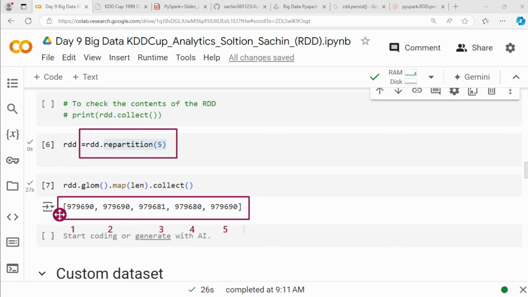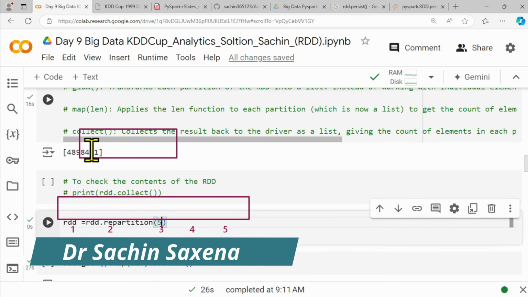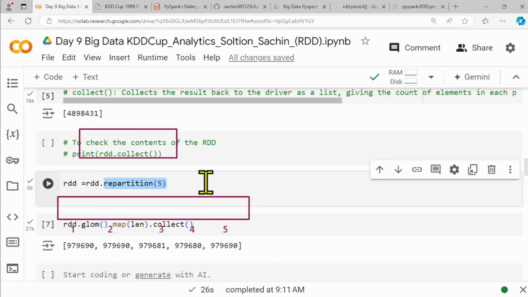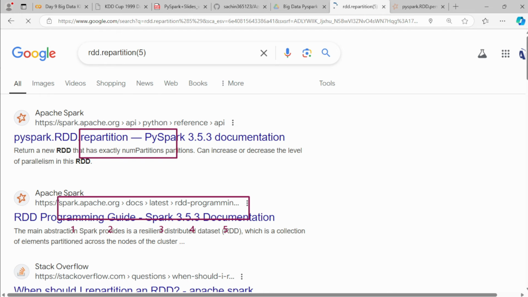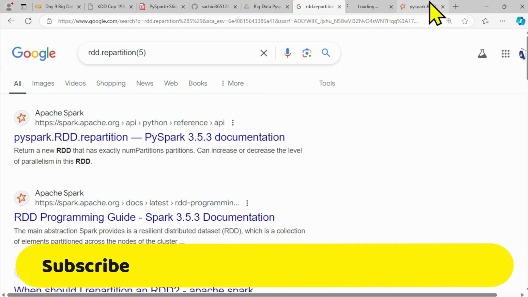And now you are familiar with the term concurrent and parallelize. So why am I doing this practice using partition? I'm dividing this 4,089,000, which is very large, into 5 partitions using repartition dot 5. So what is this number? This number is the number of partitions in the processing.